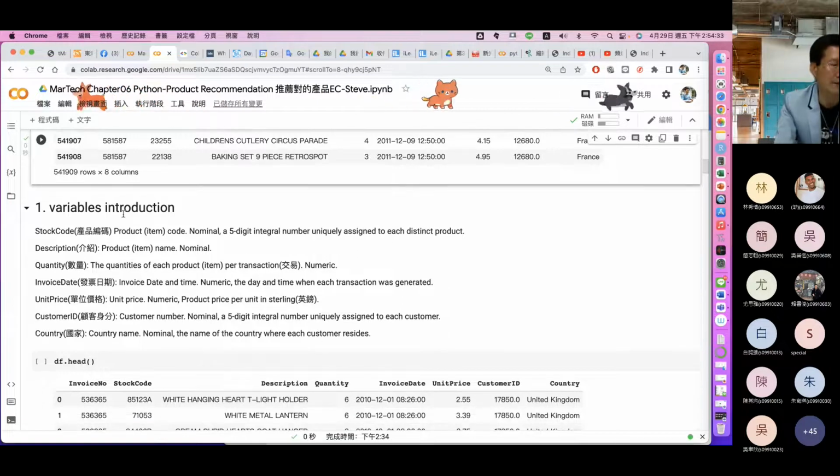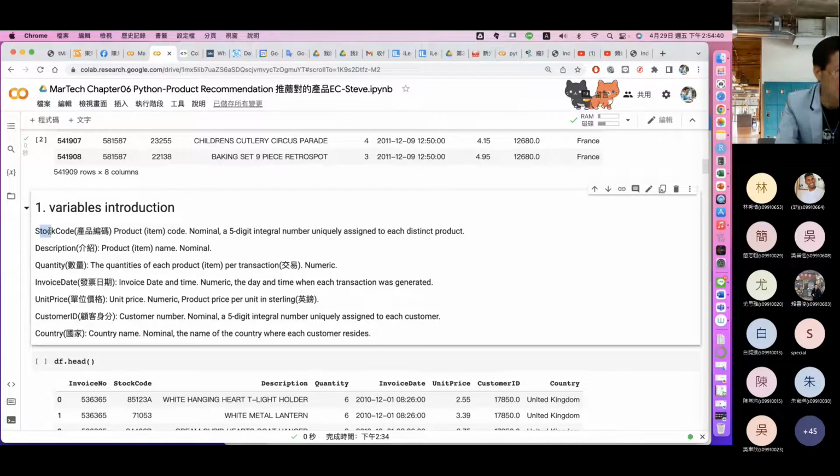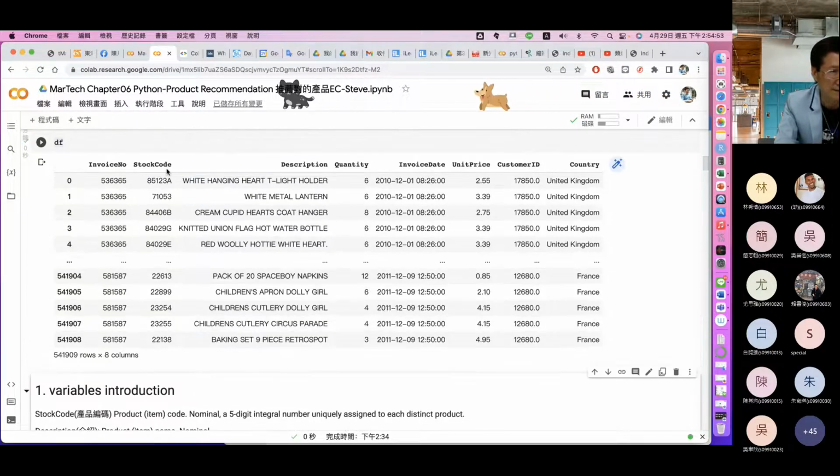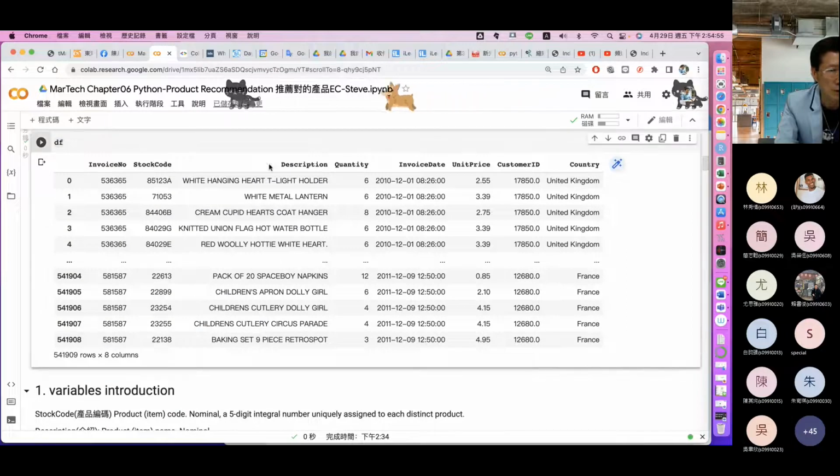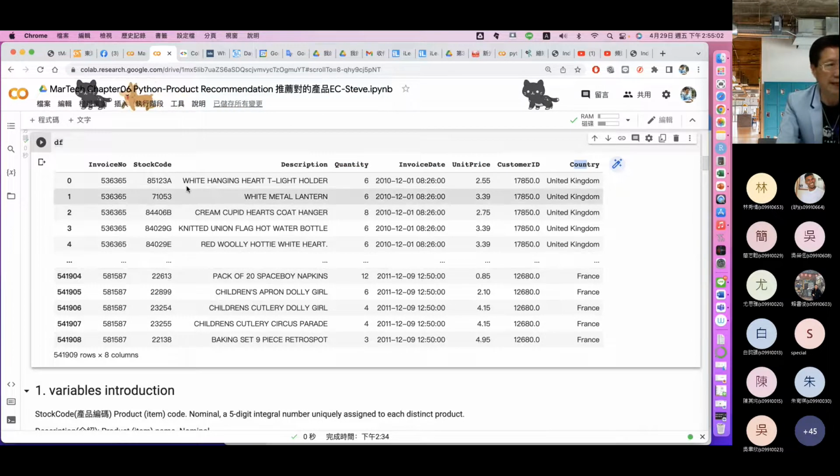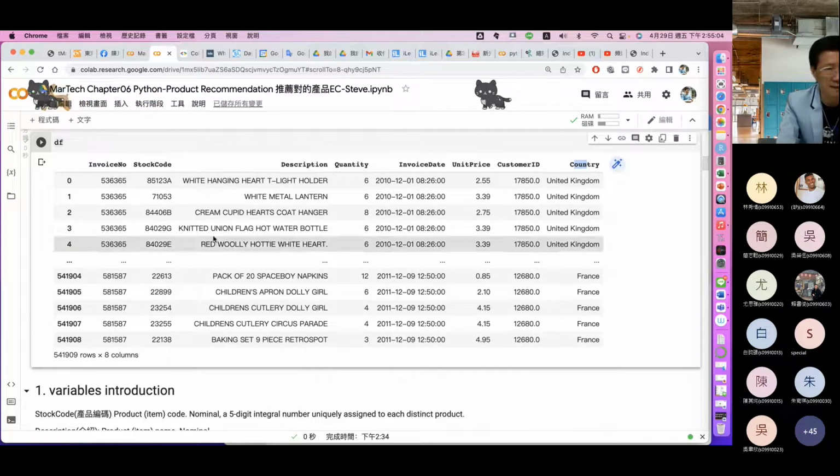Okay, I have explained the variables before: stock code, description, quantity, invoice date, unit price, customer ID, and country. Here, 2, 3, 4, 5, 6, 7, 8, so 8 columns.